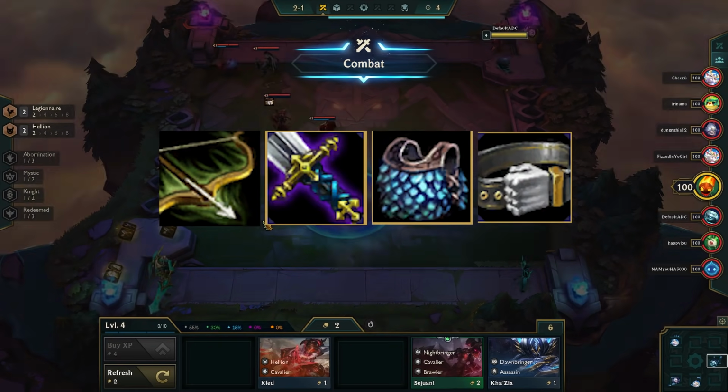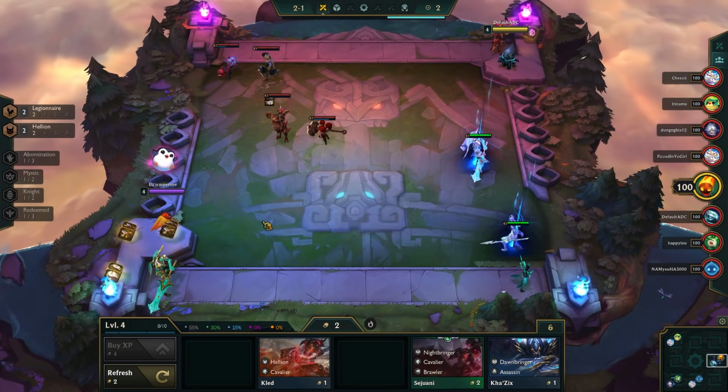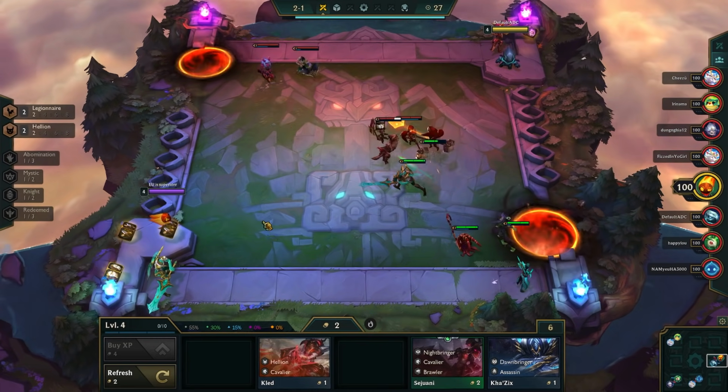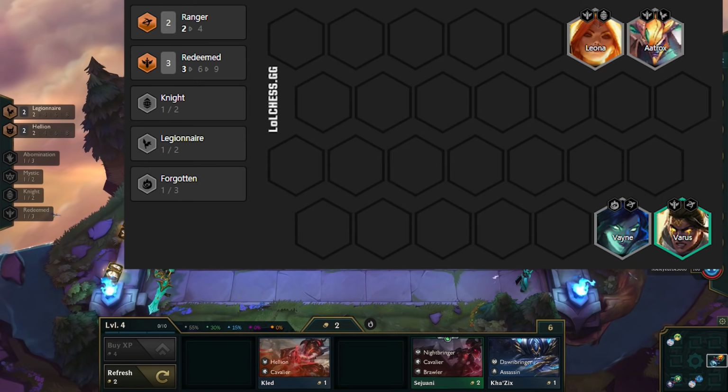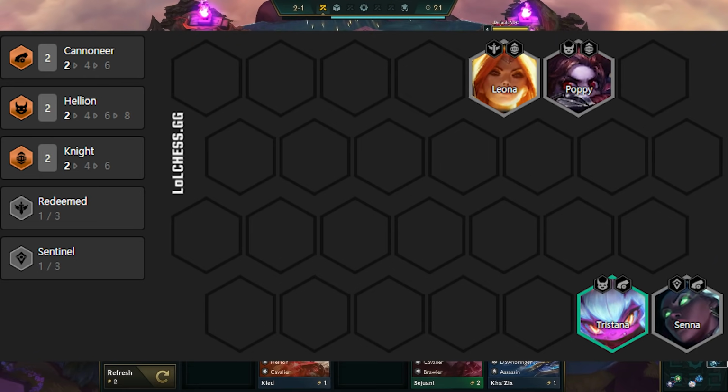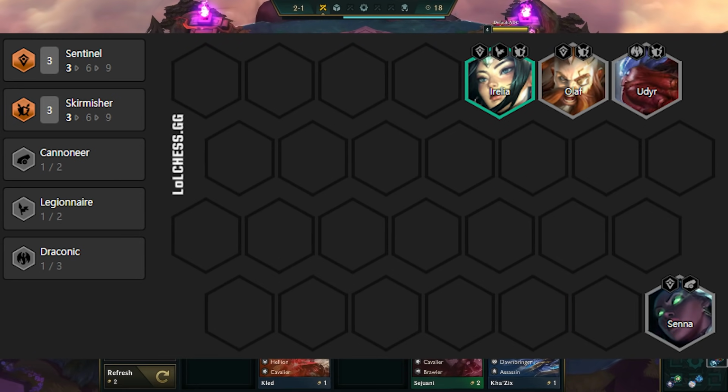Since this comp revolves mostly around 4 and 5 cost units, we can play any opener we want to and then just transition into Kayle later. The best opener for this comp by far is redeemed with either Varus or Callista as the item carrier, and some other great openers are Tristana with Cannoneer and Hellion, or Sentinel Skirmishers.